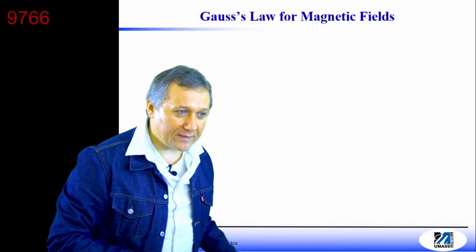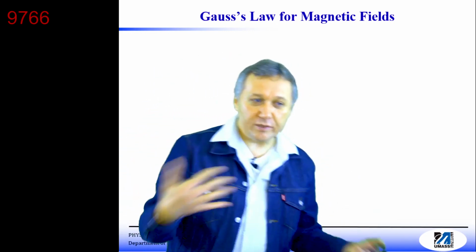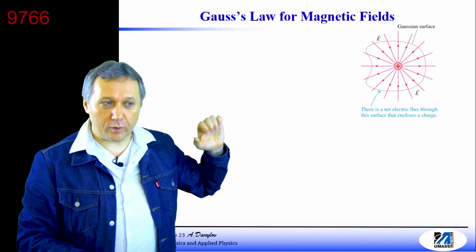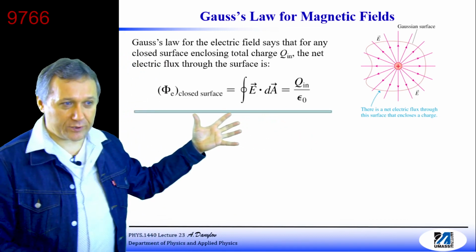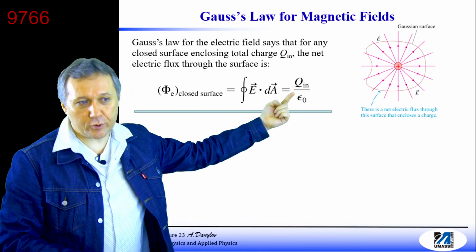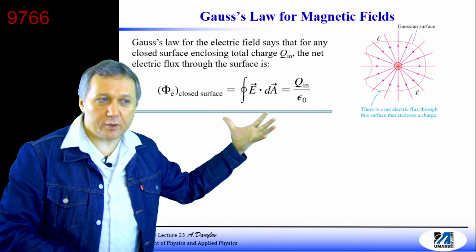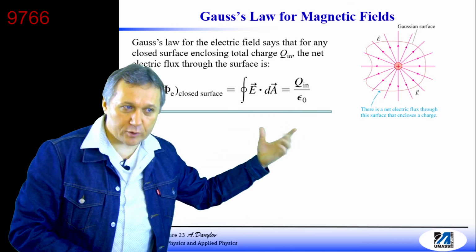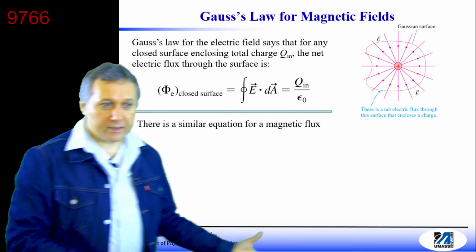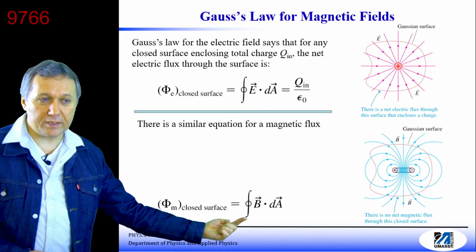So that is the last equation. I'm introducing that law, and the logic of that law, using the symmetry between these two worlds, right? So let's recall Gauss's law for the world of electricity. Integration over the closed surface, E dot dA equals Q enclosed over epsilon naught. Now I claim that there must be a similar law for the world of magnetism. Instead of the electric field, we are going to have the magnetic field. Something like this: integral over the closed surface of B dot dA.